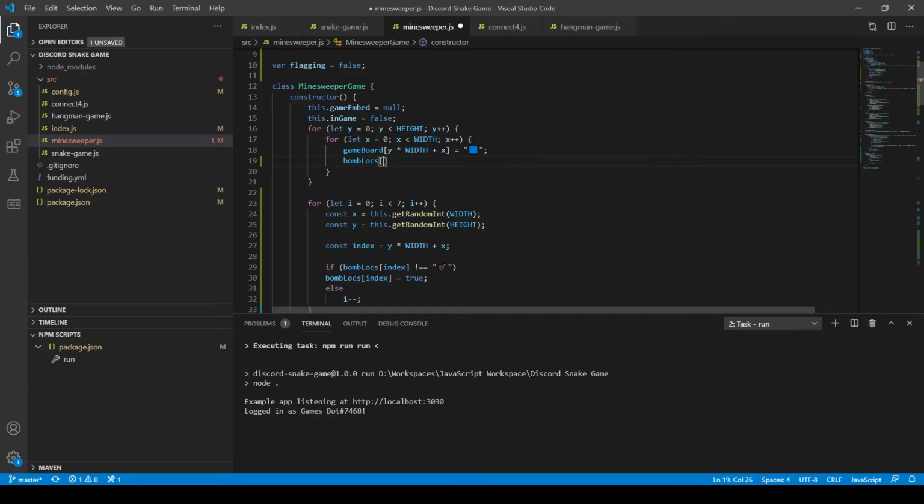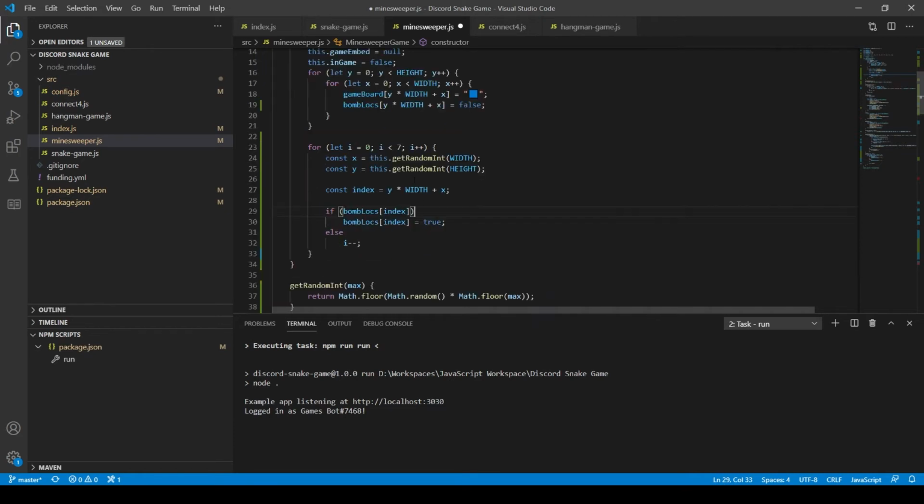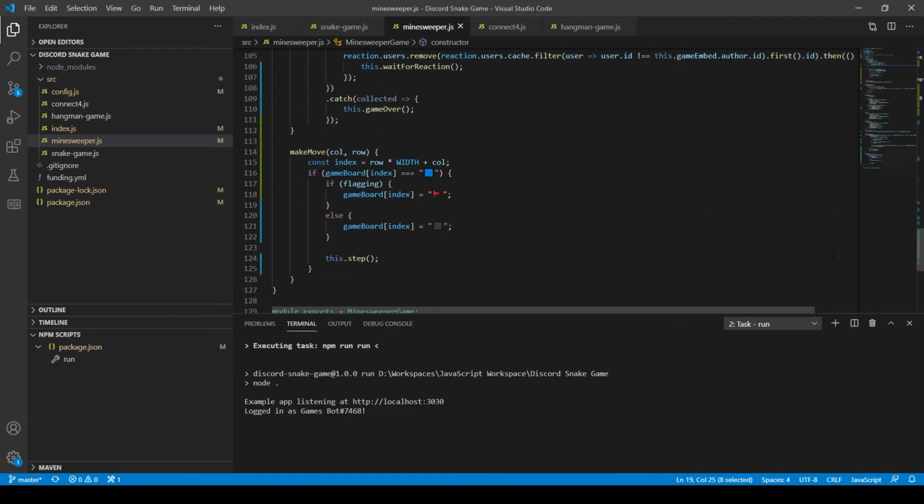Luckily, Minesweeper is a relatively easy game to make because all you have left to do is add bombs and reveal tiles. For bombs, I went with a relatively simple solution, and that was to simply generate some random numbers and place 7 bombs randomly on the map and save them to a list where we can know if that tile is a bomb or not a bomb.